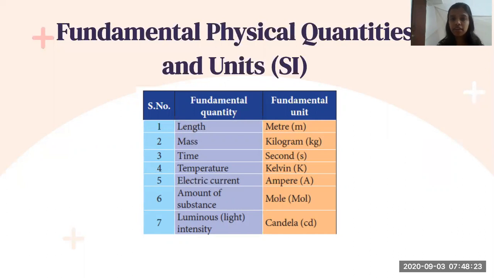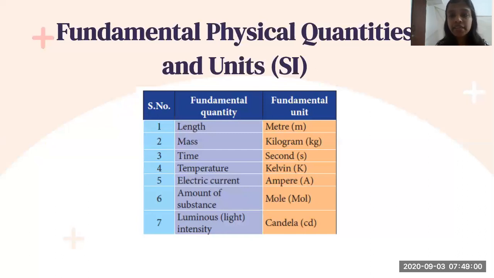Now the next one is electric current. Electric current is what we have when there is electricity. That is an example of another fundamental quantity. Its unit is amperes. Then the next one is amount of substance. We have heard of compounds, right? Carbon dioxide and so on. Other than that, we have learned about gases like hydrogen, helium. Those gases are made up of tiny particles, and how many particles there are, that is known as amount of substance. Its unit is mole.